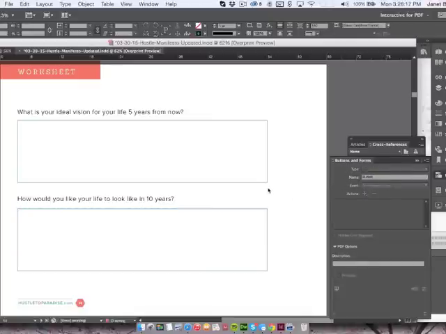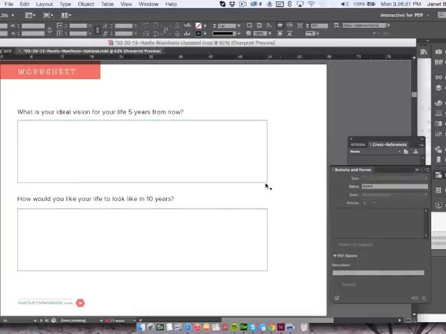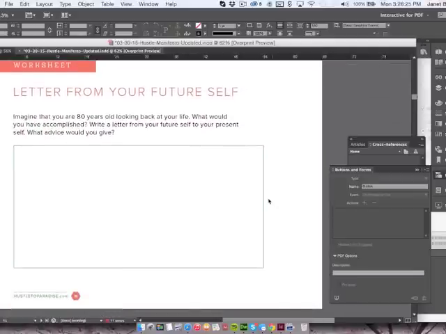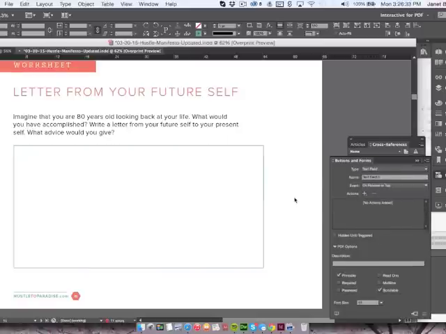So that's pretty much all there is to it, and you can test it out. Let's do another one here. I'm just doing a fillable text field tutorial at this time.